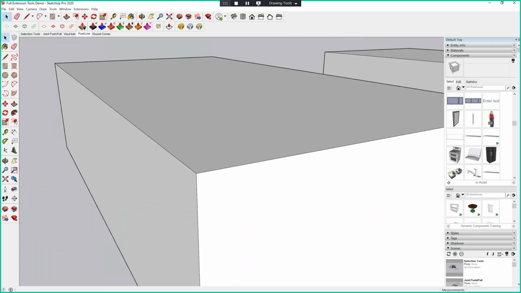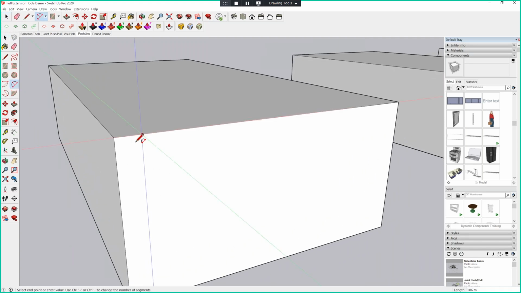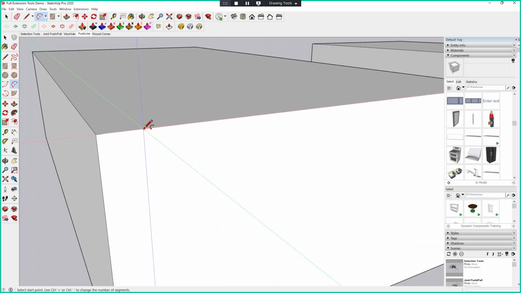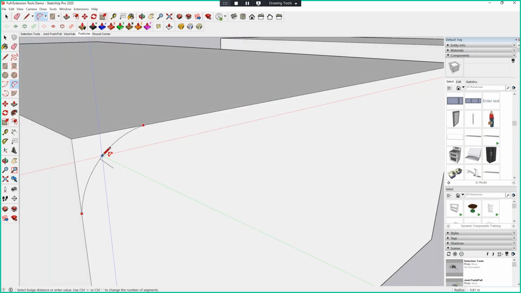It should show an on face reference. Yes, so on face you can see.